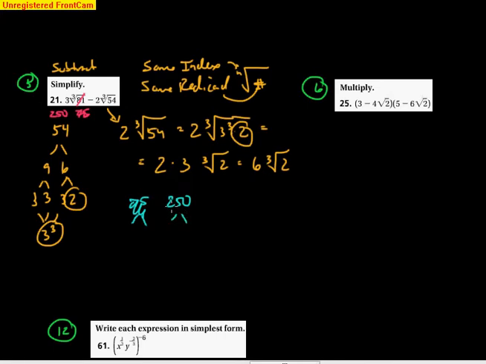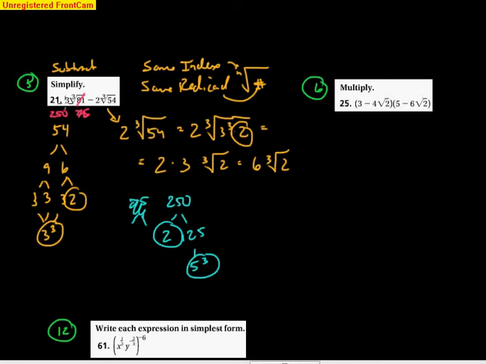Okay, and when we break down 250, understand that 2 must remain inside the cube root. So 2 should be one of your factors. So 2 and what make 250? Well, that's 125. And 125 is going to be a perfect cube. It is 5 cubed. Again, maybe you could guess that. So 5 cubed and 2 make 250.